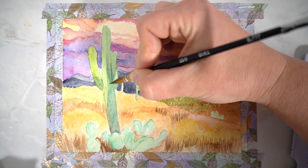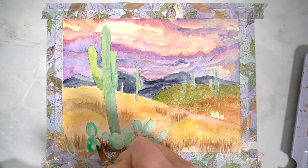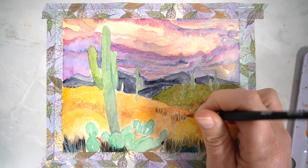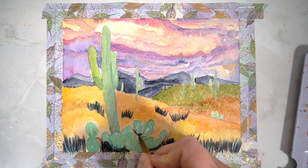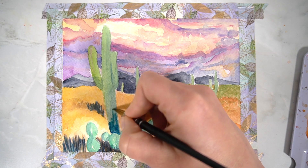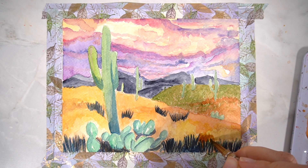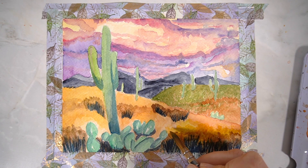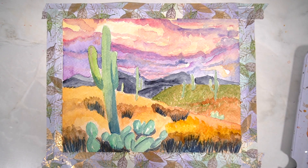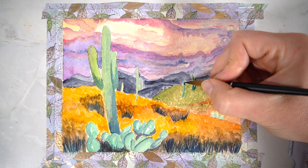Now I'm adding a lot more definition to the cactus using a really cool green, thinking about that dusky tone where things are starting to get slightly darker, and intensifying all the other colours — because colours lighten as they dry. I then added a blue where I wanted the darkest tones. If you feel nervous about using blue you could use browns to darken these areas instead, but I really enjoy using blue rather than black and I find it works well. I was thinking about complementary colours — blues and oranges work nicely together. Once those blues were completely dry I started to stipple in further colours to get a lot of texture.